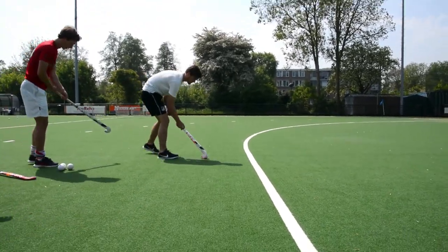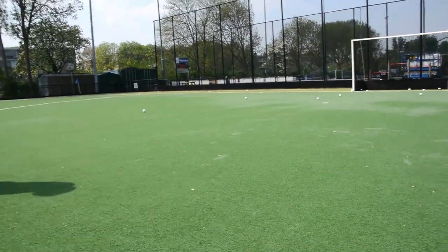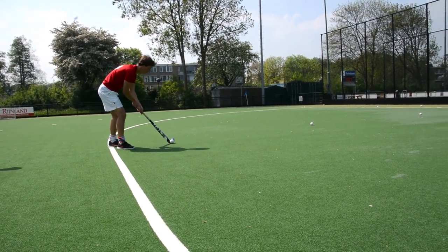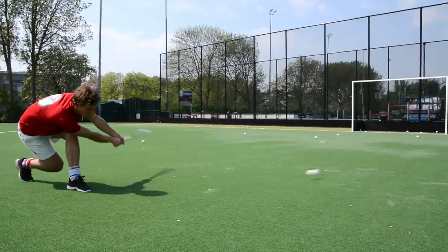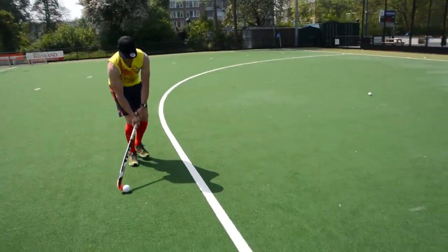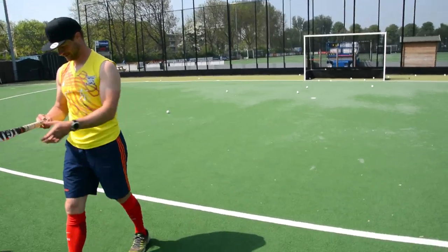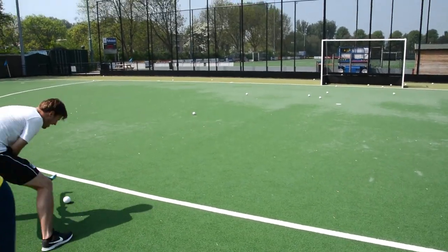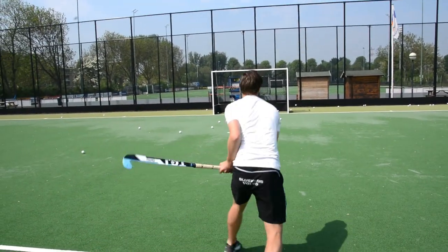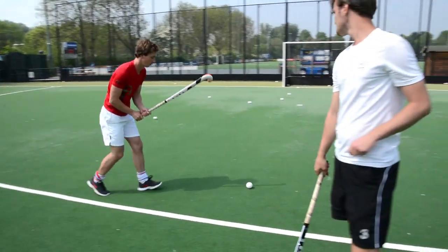You should use the other leg now, right? Woo! Nice. Oh, nice. Not bad at all. Oh. Oh. The top is loose. Nice shot. It's going low actually. Yeah, you really have to think about your technique.